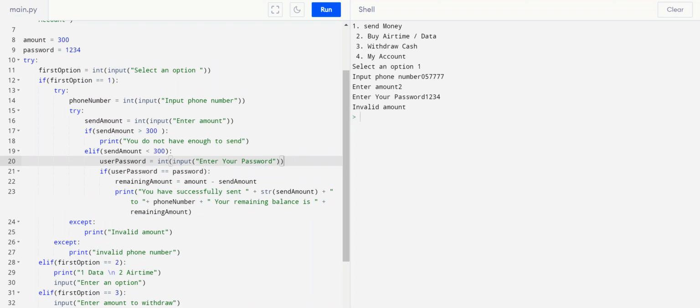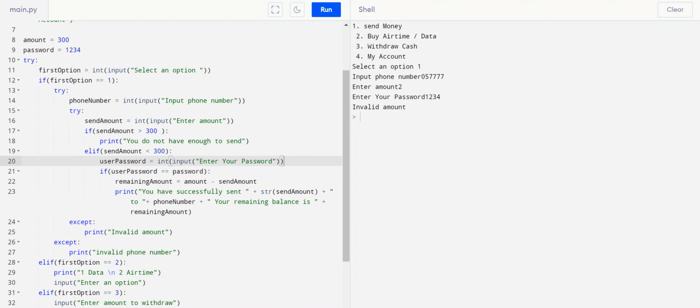So withdraw. Okay, so if withdraw is greater than, else if withdraw is this, you do not have enough balance, then try the enter password, and if the person enters the password correctly, then remaining amount equals minus withdrawal amount, and say that you have successfully withdrawn this amount.